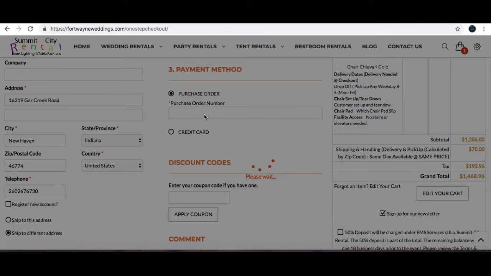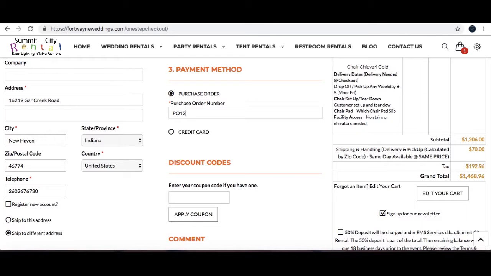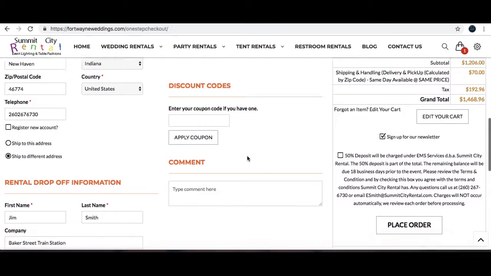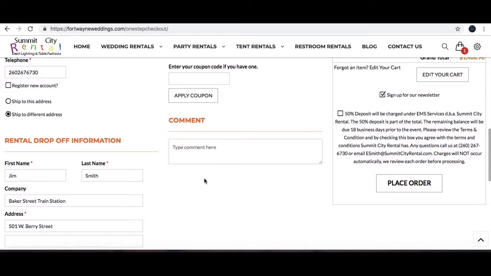Now for this particular order, we're just going to use a purchase order, but that's going to be gone. You won't see that. You're just going to see credit card only because we don't do purchase orders. Now here's where you can make a comment. So let's say you talked to us on the phone and you had some special request. This is where you'd put that in. Or, hey, here's my contact of who I'm working with. Looks great. Thank you. Have a wonderful day. So that's where you can type in all that information.